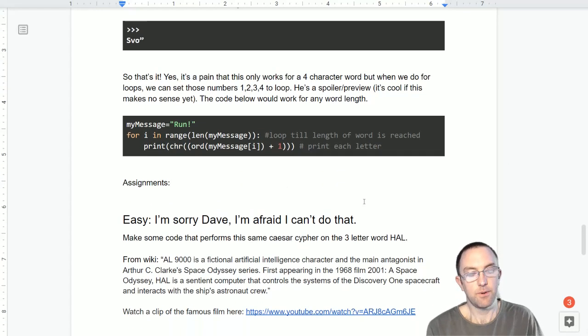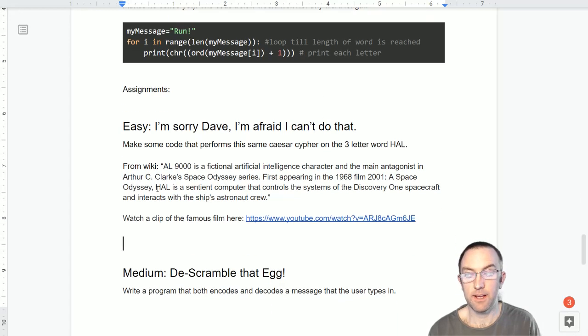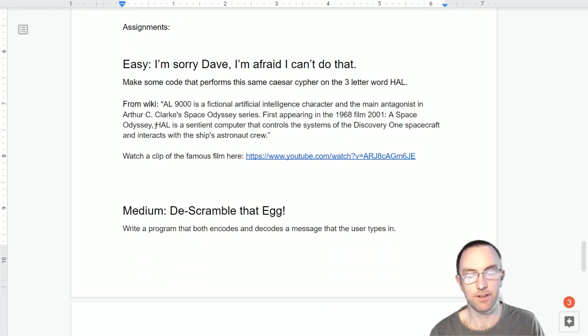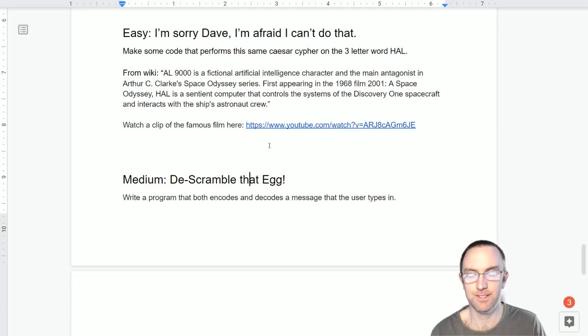Okay, so here are some things you can do as your assignments. You can write a program that converts HAL one letter to the right in the alphabet. And that is actually an Easter egg that was in the movie 2001: A Space Odyssey that they put in intentionally. You can probably do it in your head, but do it in Python, you'll find out. You go like, oh, I see. It's very famous. You'll still recognize it, I think, if you know anything about computers or names of computer companies. So that's where they got the HAL name from.